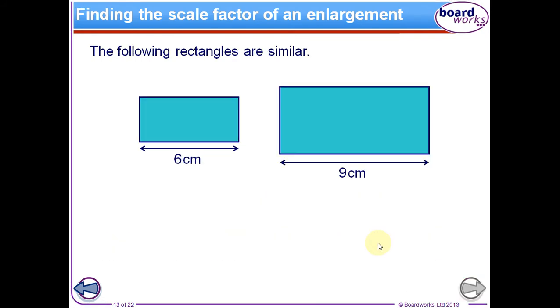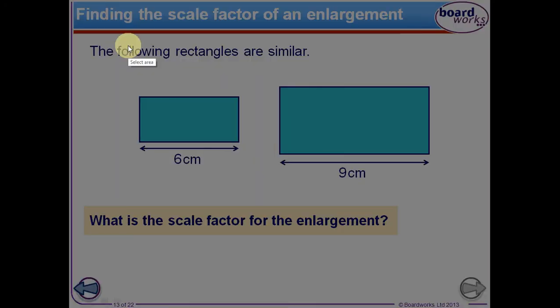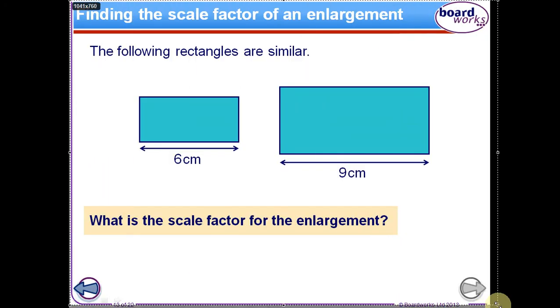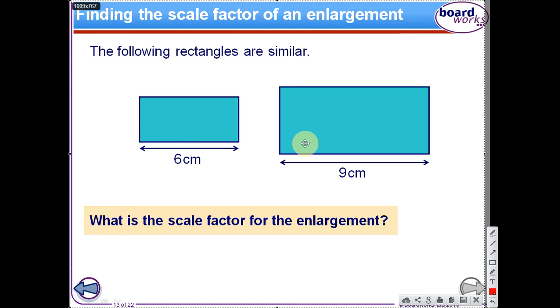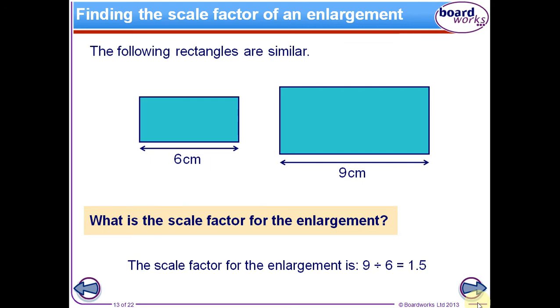So guys, we're going to complete that one. The following rectangles are similar. What is the scale factor of the enlargement? If it is an enlargement, this one is mapped to this, so this is an enlargement of this. This is the image and this is the object. That will give you 9 over 3. Sorry, 9 over 6, I'm in a hurry. I'm sorry, guys. So I reduce it, then that will be 3 over 2. So 1.5 should be the scale factor there.